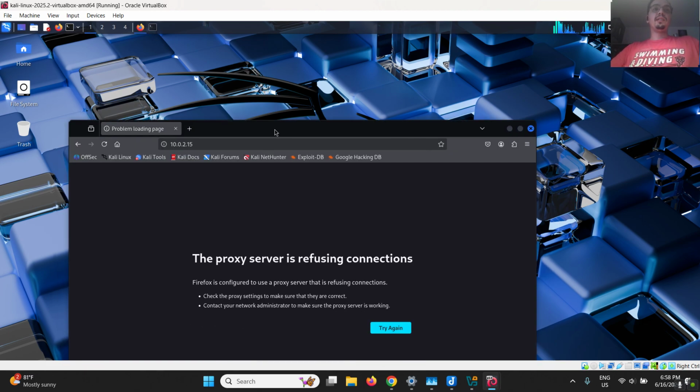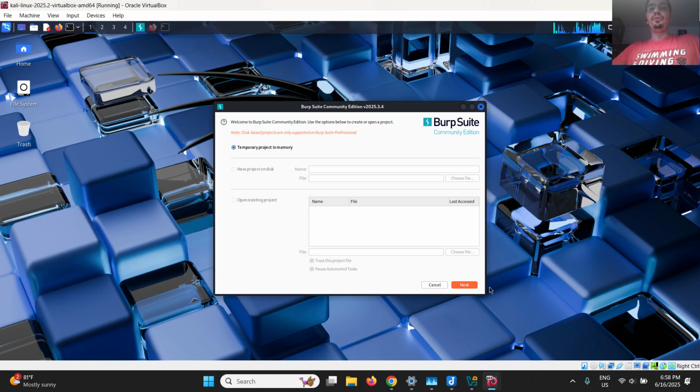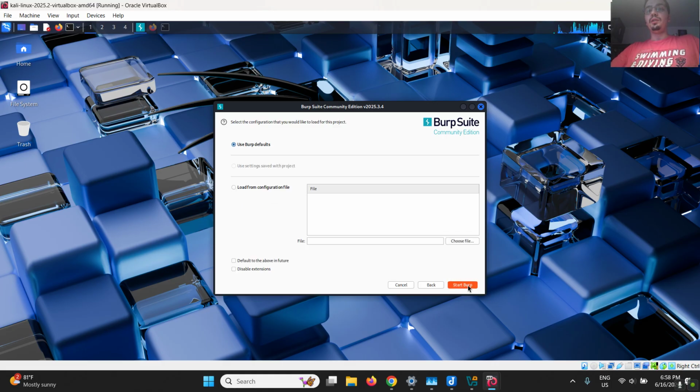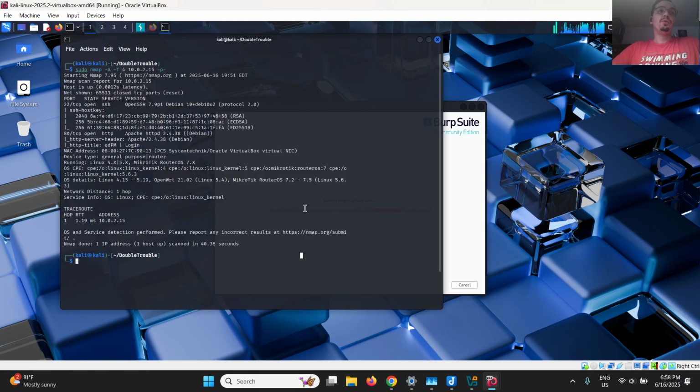So first we want to intercept a request here, because we're going to use it to run another tool called ffuf, which is the tool we're going to use to brute force directories, to find some other directories on the website.